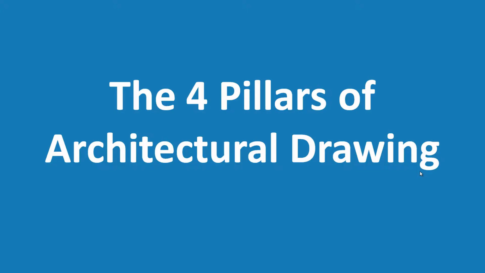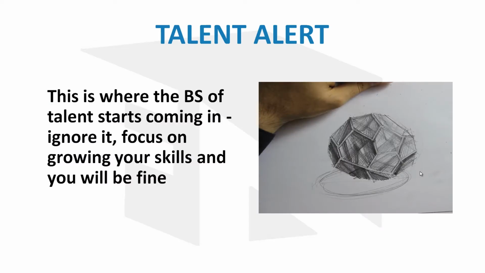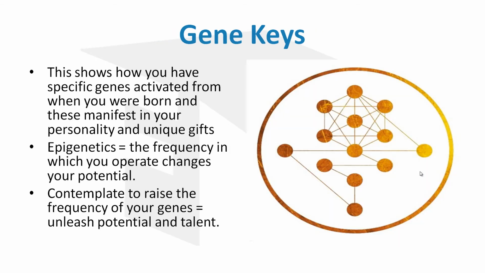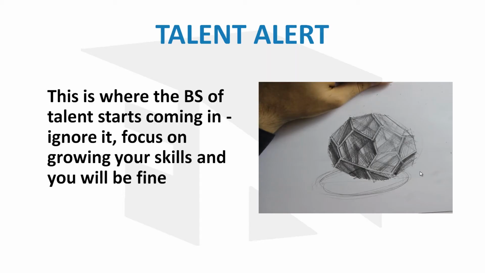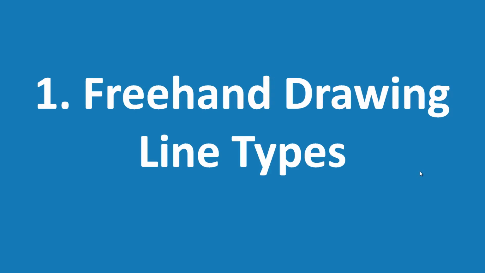Okay, right, next let's talk about the 4 pillars of architectural drawing. And careful, talent alert. This is just a little sketch I did really fast, not very interesting, but there's BS regarding talent. Everybody thinks you need to be talented. No, that's just stupid. Your talent comes from your own unique combination of who you are, right? And then you express it through skill sets.